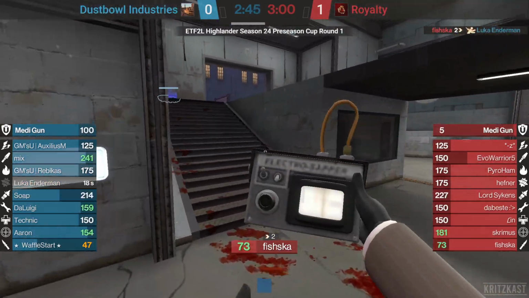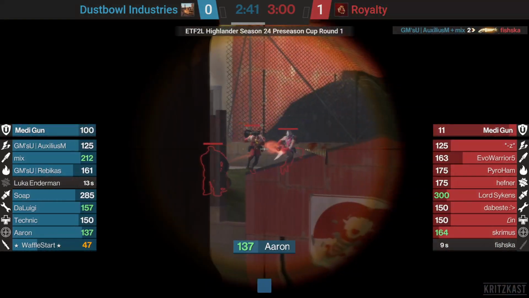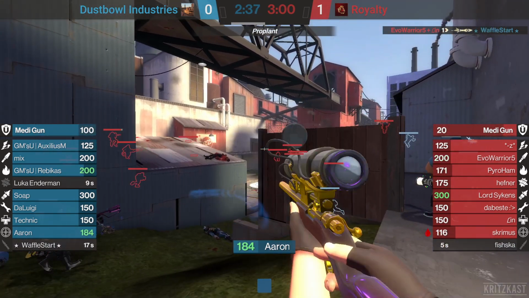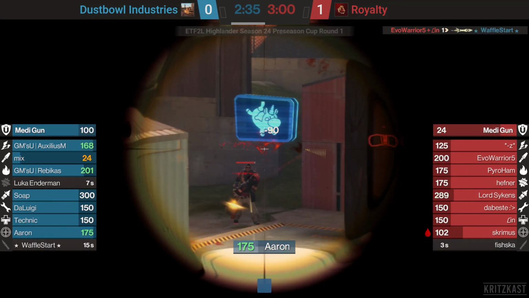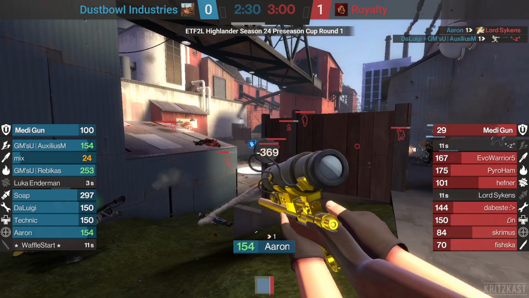He goes for a stab on himself, that is. Goes down to Fishka, that's a demo down that they don't have to worry about anymore. Still, the US the big problem here right now, and if Dustbowl Industries can hold on to this past the side wave, it's looking good for them here. Bombs already coming through, but it's just Evo in the backlines getting better on the freaks for now. Evo going down just yet, but opens up the flank so much right now.